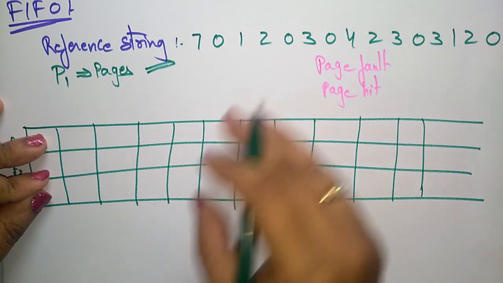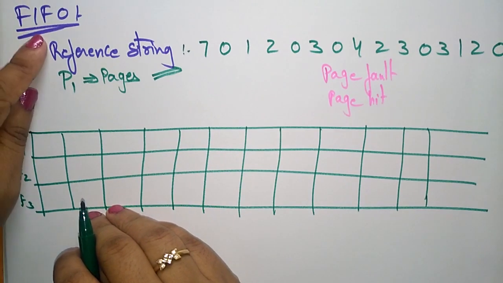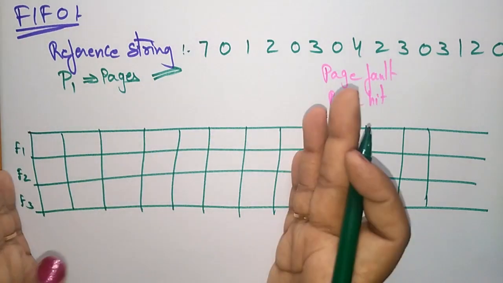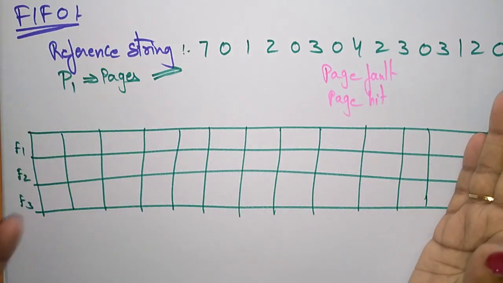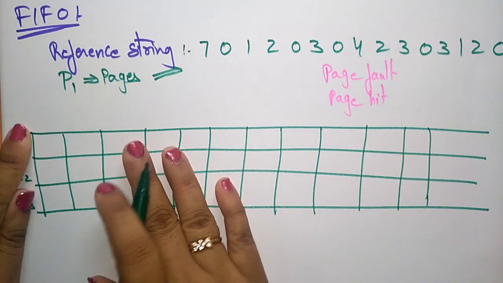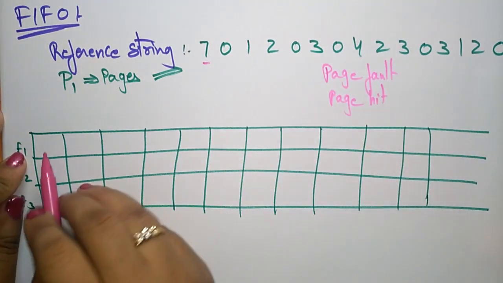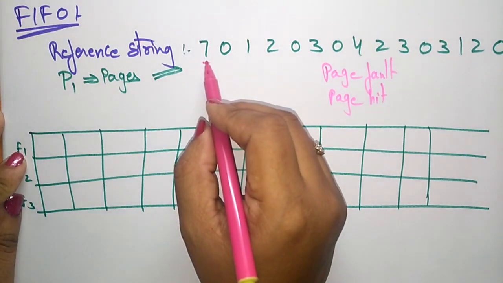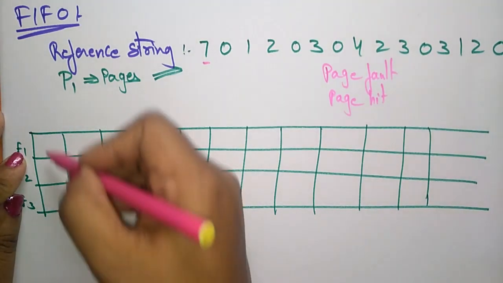So if we want to store another page, one has to be replaced. How is it replaced? By following the concept first in, first out. So starting, the main memory is always free. Whenever you are starting the system, the main memory, that is the RAM, is free. Now the CPU is demanding first the 7th page. So it checks in the main memory.